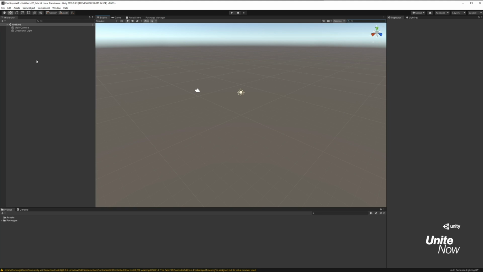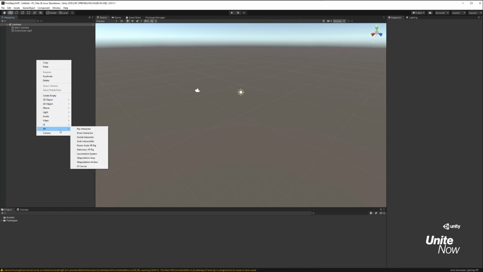And now I'm going to right-click in the scene hierarchy, which gives me the Create menu. Navigate down to XR, and here I'm going to select between a room scale XR rig and a stationary XR rig. Now I'm going to choose room scale XR rig because when I set up my VR headset, I was able to map the boundary as well as map the floor. This is an XR setup for a VR headset that allows you to walk around in the space.